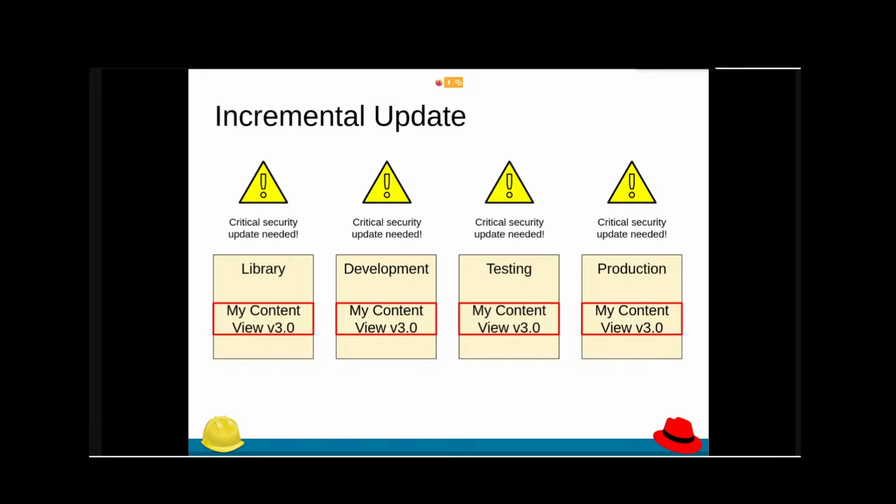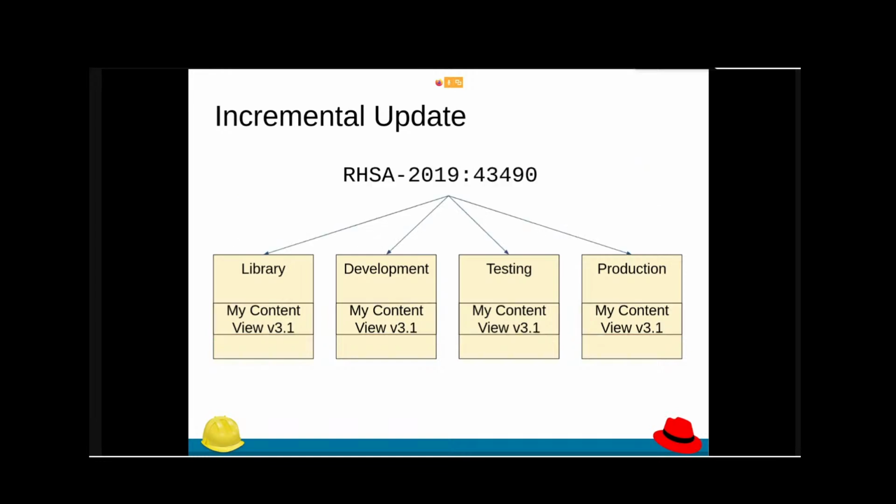If there is a security erratum that is available in your main library repo, but not in your content view, Katello will warn you, and then when you click to apply the errata, it'll create a new content view version from that, say, older version 3.0 into a version 3.1. So it won't modify the existing content view version. It'll create a new one with a point release, and it'll have that erratum with all of the packages that come with it.